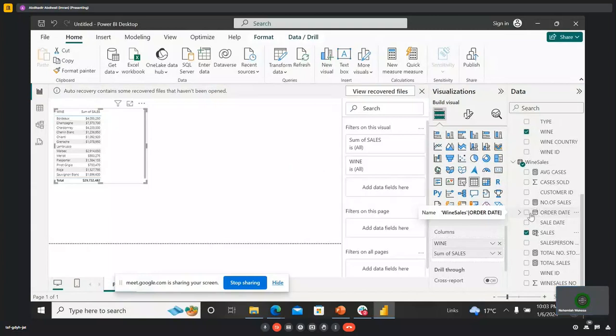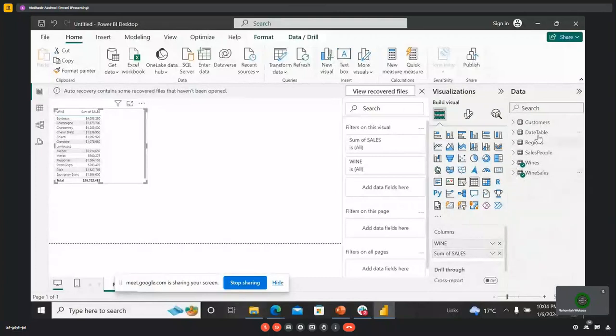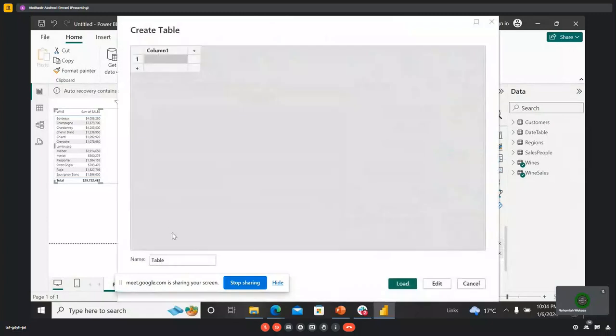So, let's create a table that has only the measures, called the measures table. The first thing is we click on Enter Data in our Home tab, and then we name this one measures table, so that I can easily reference it later on.